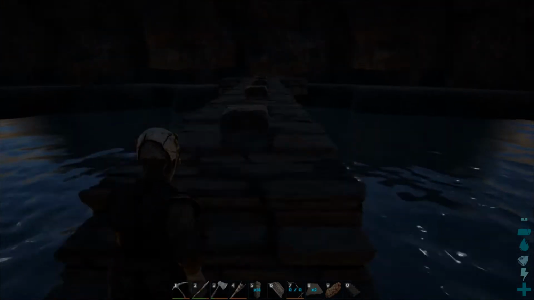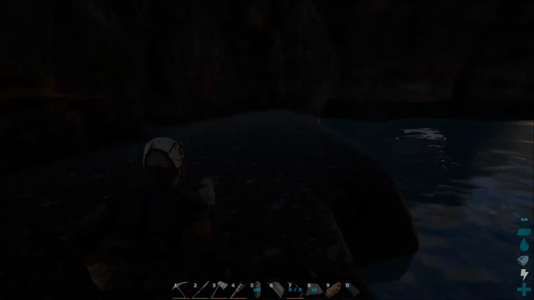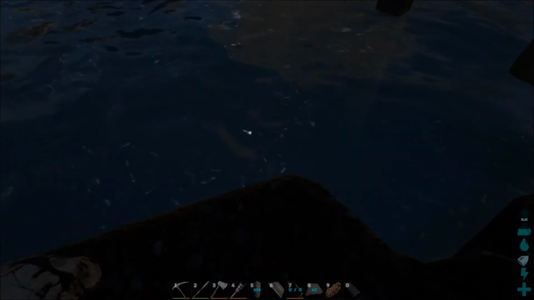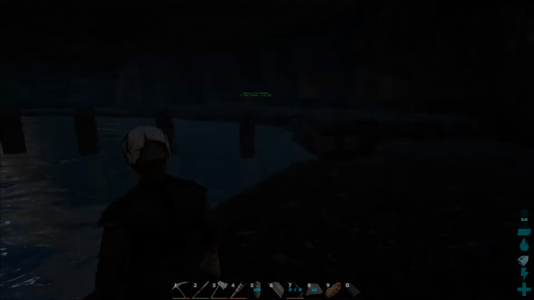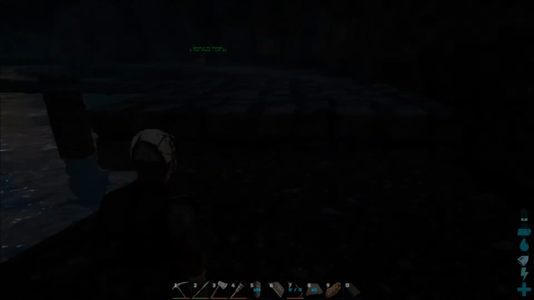Alright, so now we have this nice little area. Now keep in mind, I could have made this look even better by building under the water. So we didn't have these pillars that you see straight through, and that's something we may even want to think about doing, just to allow animals free reign to be able to swim underneath that. And that's, you know, it's definitely a good idea.